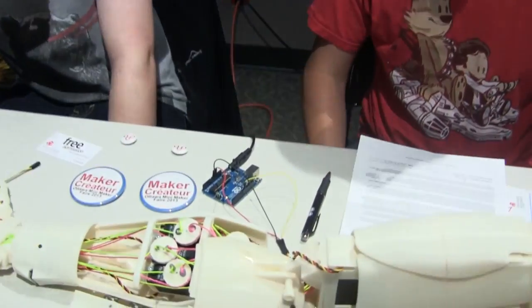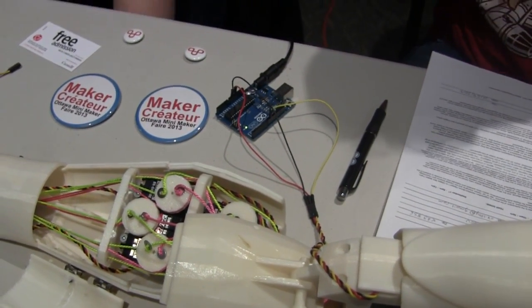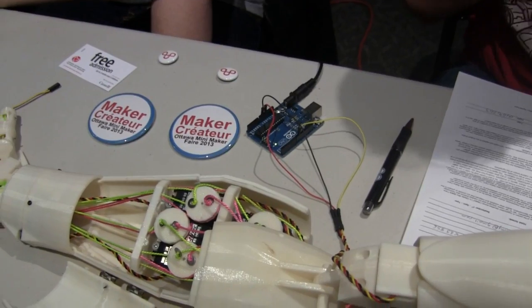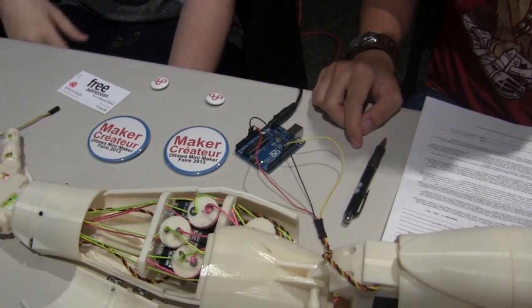So we've got a deep cycle marine battery that we're going to hook them up to in sequence. It's going to be quite a lot of power. They're possibly using an SC32 board for a greater number of servos — it should allow for up to 32 servos. In theory, yeah.